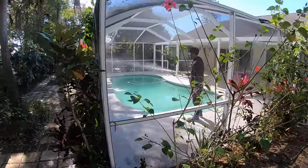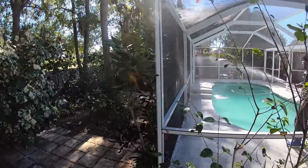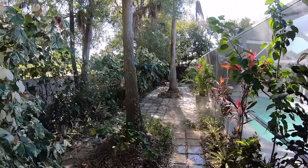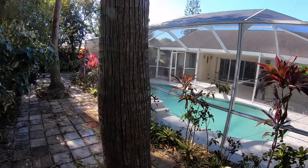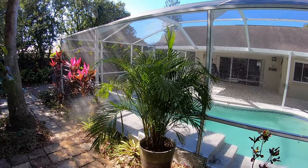We're gonna be using a downstream mix, just to knock off any small algae, dirt, pollen and all that gets on the screens. Jay right now is wetting down all the plants. This place has so many plants. It's crazy, a beautiful backyard, so we don't want to burn any plants. Therefore, we're going to water down everything first. I've got Jay in there wetting down the plants through the screen. Getting that good rinse. Protect yourself at all times by rinsing your plants.